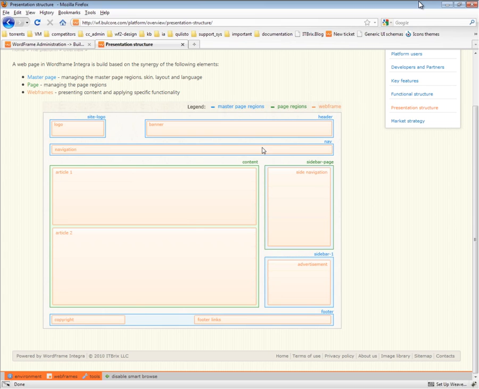So in the schematic you can see how both the master page and the page have their unique regions on the page itself. This is a way to present how, let's say, the logo is managed on the master page level. There are many pages that have the same logo, and if I change it in the master, it will be changed over all the pages that are inheriting this master page.